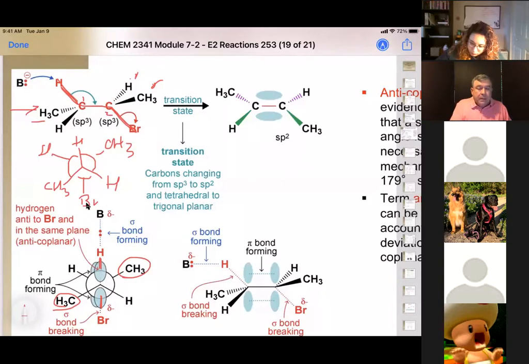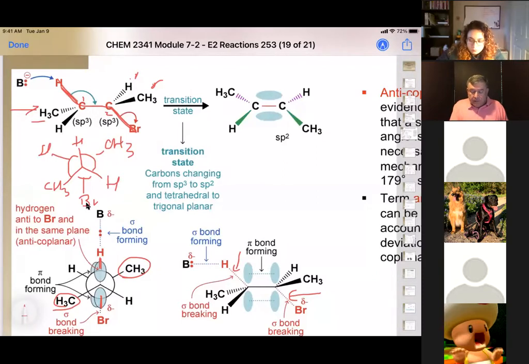As we're going through this transition state, we have to go from our sp3 carbons to sp2 carbons. As we go to those sp2 carbons, we change the hybridization of the bond that was to the hydrogen and the bond that was to the bromine, and we end up turning the connected atoms into sp2, which makes them trigonal planar, and we get a p orbital available on both of the 1 and 2 carbons. As it's forming that pi bond, it's going to make our final product.